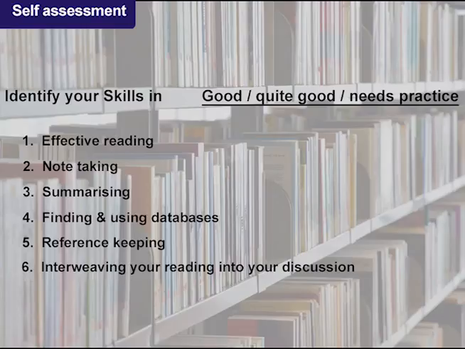If you feel that you need any help in any of these areas, then why not contact either the academic link librarian or make an appointment with the Learning Development Centre. Details are given at the end of this vidcast.